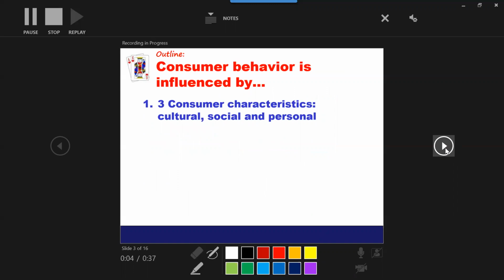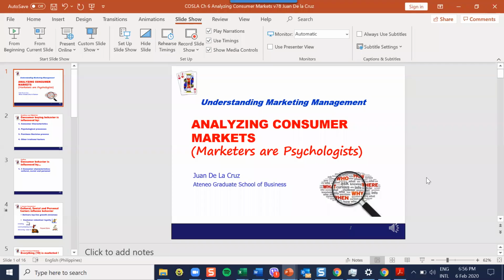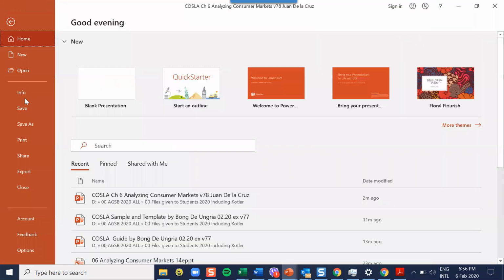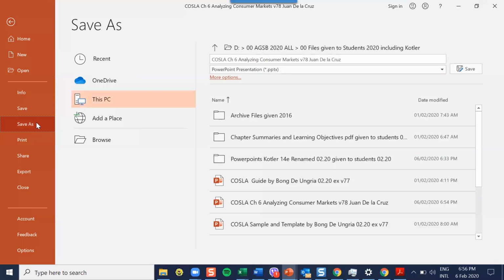Now, after you've talked through the entire presentation, go to the X button at the upper right-hand corner and close, and then automatically the file will have an audio portion indicator shown at the right bottom. If you see that, all you need to do is save your file as an audio version of your presentation.